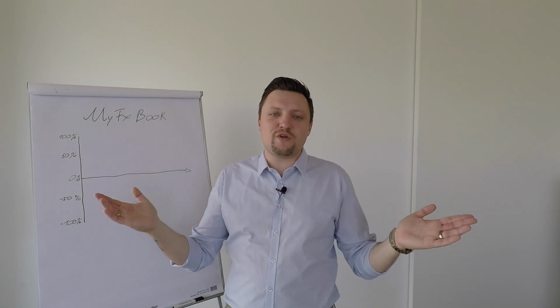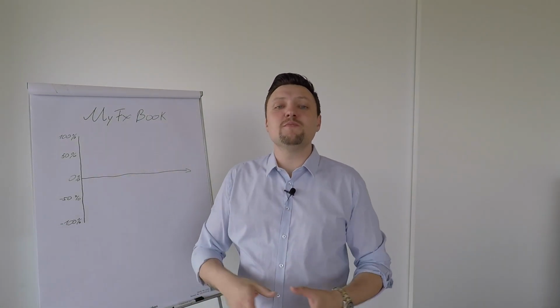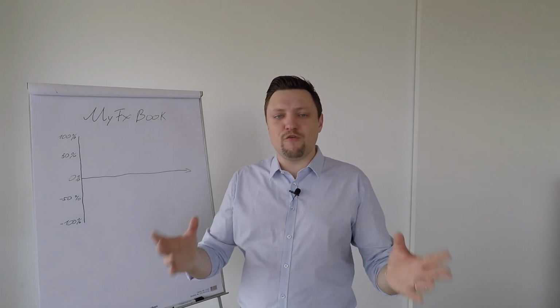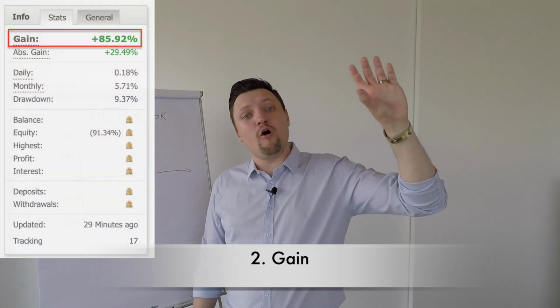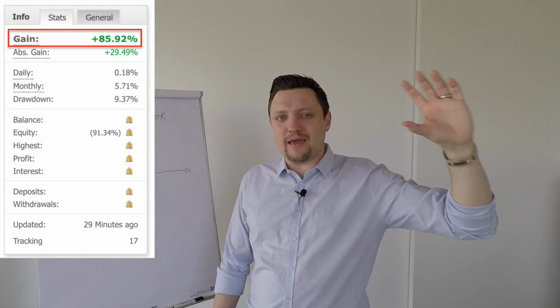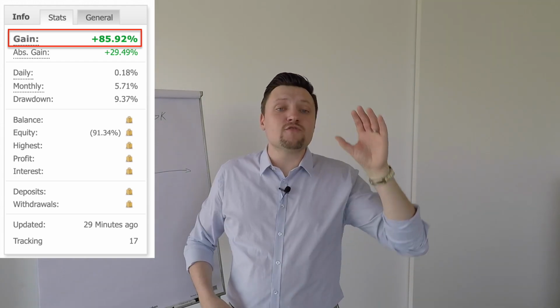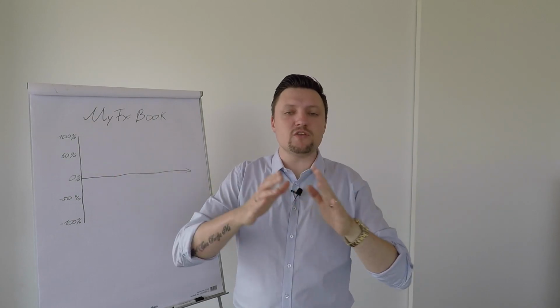If you have a short track record with very good performance, it can just be luck. But 6 months and longer is a good base for the analysis. On the top left, you see the big, hopefully green number, which is the gain of the profits. There you see how many percent the strategy gained over this period.